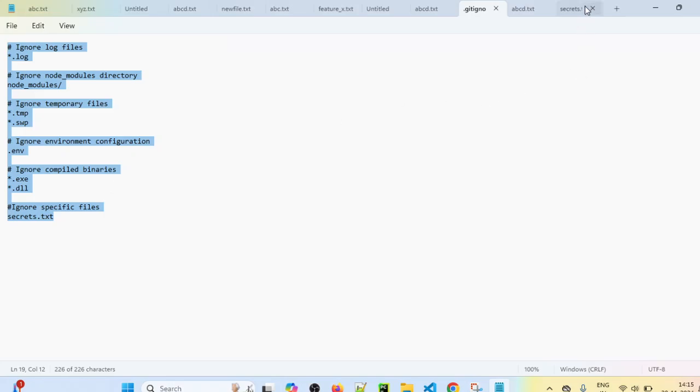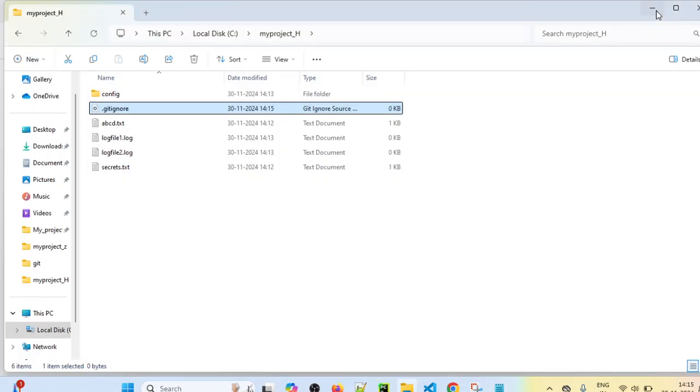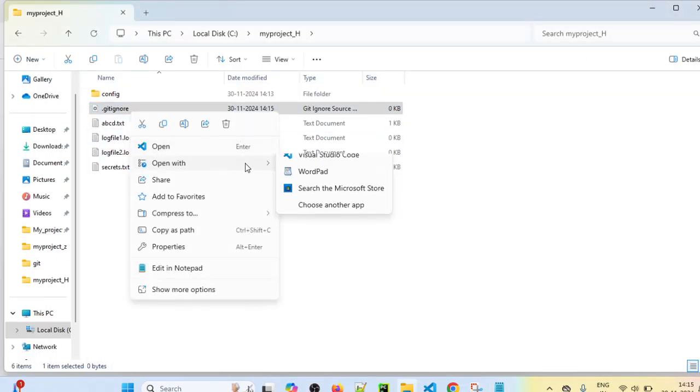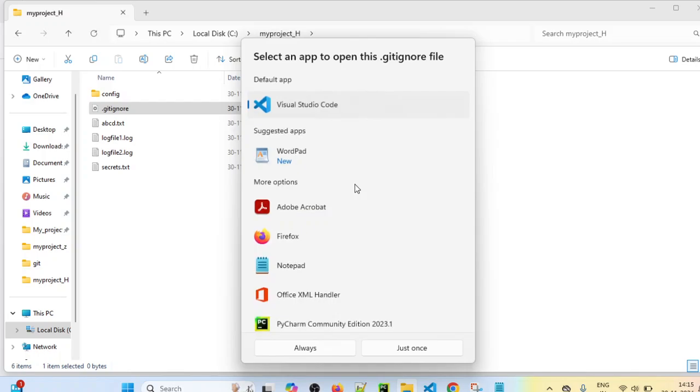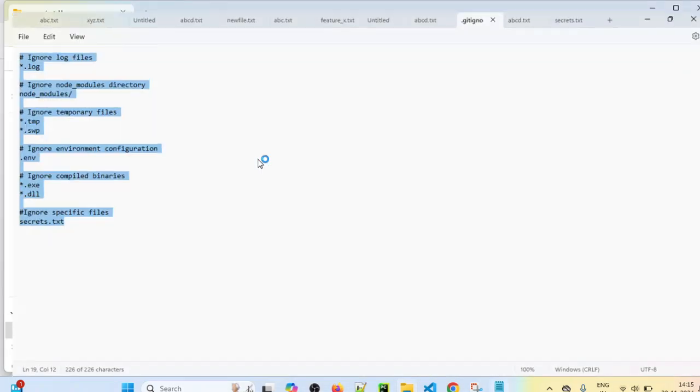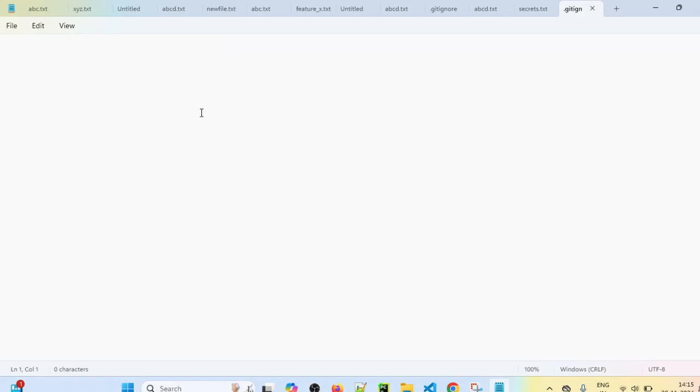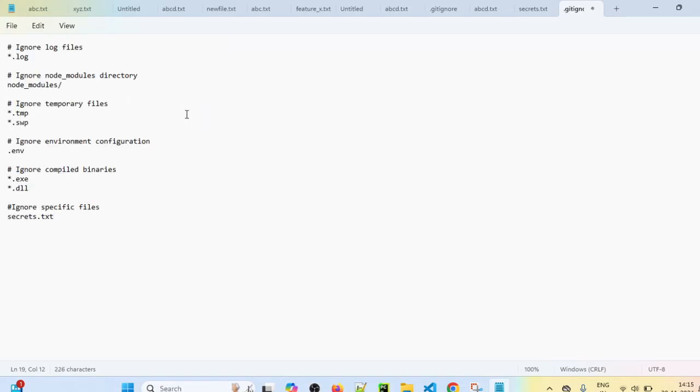I'm just copying it and adding that content in the .gitignore file. So let's open this file. I'm opening this file by using Notepad. In this file I'm just pasting this content.